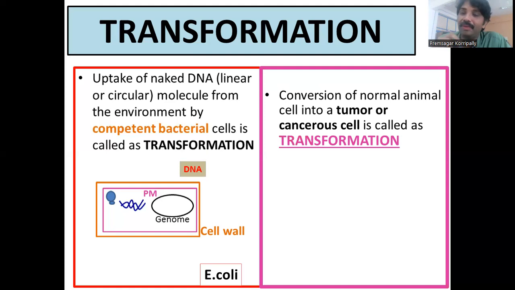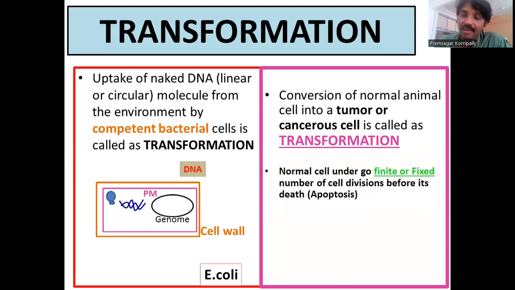A normal cell, if it is prone to some mutations, maybe somatic mutations, insertions, deletions, translocations, or amplification, loses its regulation over the cell cycle, over the number of cell cycles it can undergo, right? Then the cell is converted to a cancerous cell. A normal cell has a fixed number of cell divisions before its death. But because of somatic or germline mutations, there is upregulation of oncogenes and downregulation of tumor suppressor genes. Then the normal cell is converted into a cancerous cell. That process is called transformation.